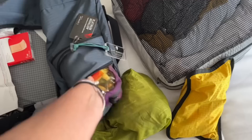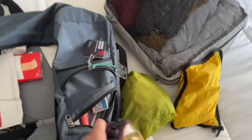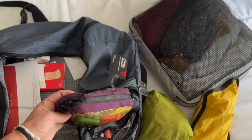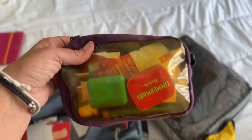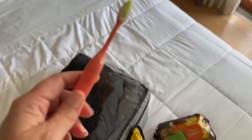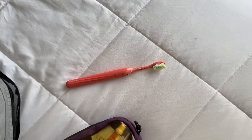In the top zone I have my toiletries kit — another Tombin product, a 3-1-1 TSA-compliant package. It's old and a bit worn but works wonderfully — you can toss it in the wash. It has a little hook on the inside so I can hang it in the bathroom. That's all I bring for toiletries. I also have my Sonicare toothbrush — a newer travel-friendly version.